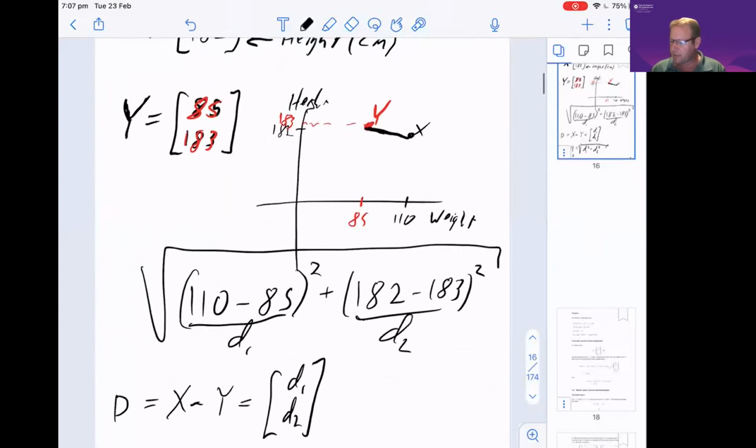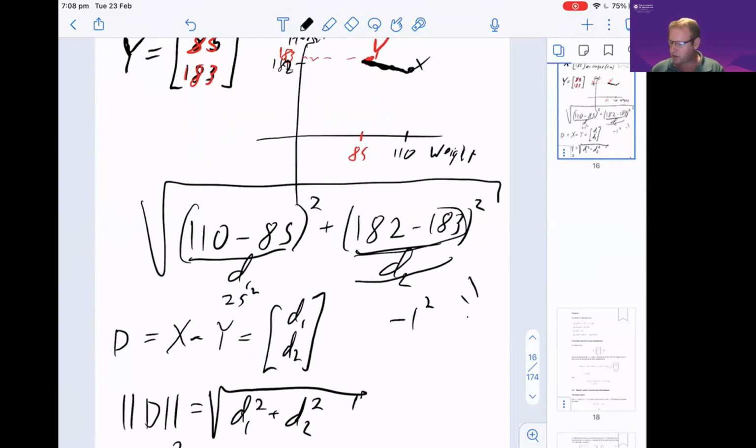So you could see that, for example, on the y, I gave this a bit of an angle here, but really it's 182 versus 183. It's really the vertical coordinates, and there's not much contribution coming from this because this is just -1 squared, and this is, what is this, 25 squared. So the distance between these two vectors is the square root of 25 squared plus 1 squared, so it's the square root of 26, which is approximately 5, just over 5.